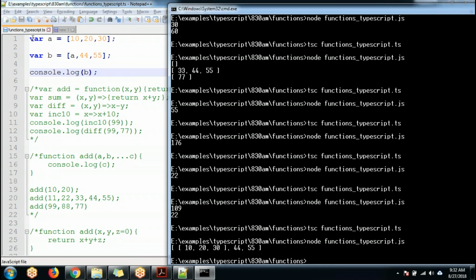But the problem with this is it inserted as an array. But if I use a spread parameter, what I have used in the rest parameters, if I use the same spread parameter with an array, it won't insert as an array. It will insert only the values. Shall we see it?